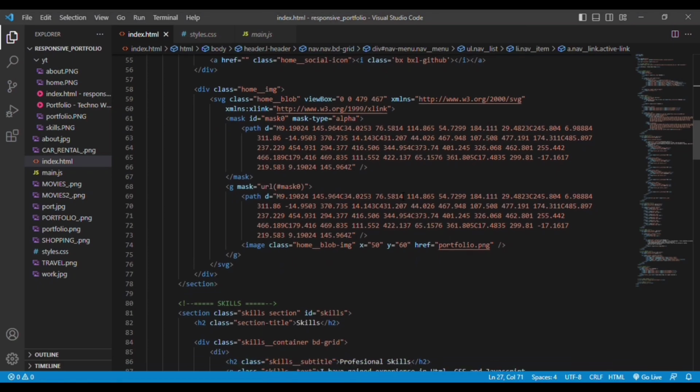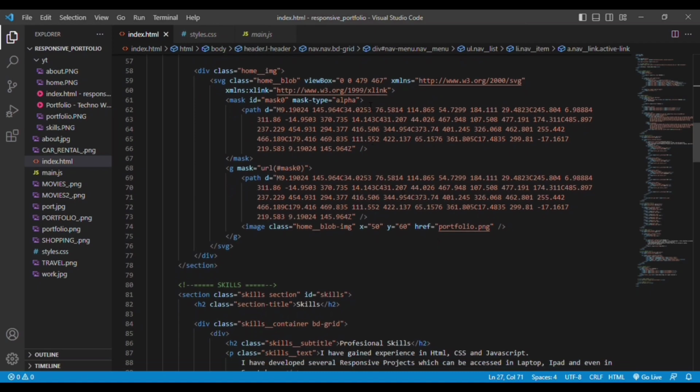You can see it in the website. I have shown you that the profile picture is in a masked form. So that mask is generated by using this entire code which I have copied from Chrome. It is an SVG file, and I'm adding my profile image over here using the image tag. So this image will be placed over that mask, so it gives a nice look.